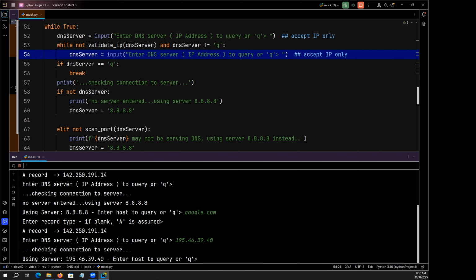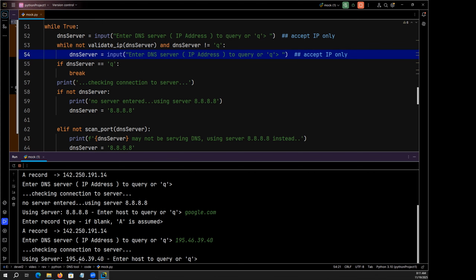and you see what the program does is it checks the connection to the server, as I specified when I went over the code. It's going to send a TCP connection request to port 53 on that server to verify that it's up and it's serving on port 53. And if so, it's going to go ahead and use that server.